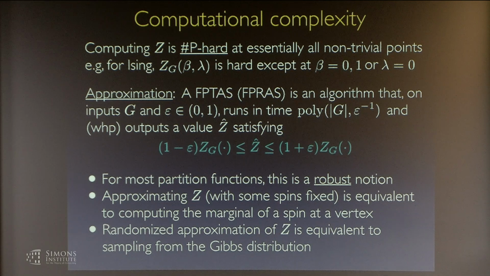Essentially, any interesting counting problem in this class, any interesting evaluation problem for these polynomials, is intractable in exact form. So it's #P-hard to compute, for example, the Ising partition function, except at a very small number of more or less trivial points. I mean, beta 0, 1 or lambda 0. So these are extremal cases of infinite field or zero potential. And they're hard even pointwise. So you don't even have to play with the beta and the lambda to make them hard.